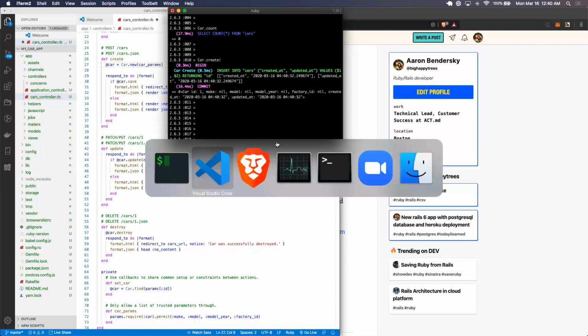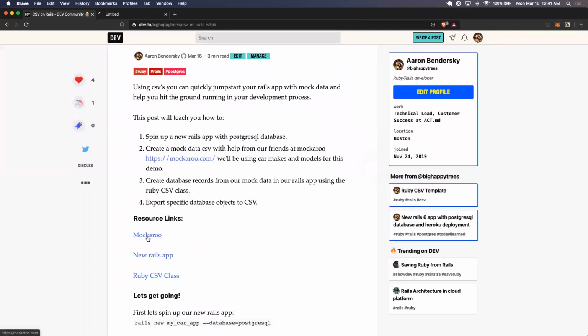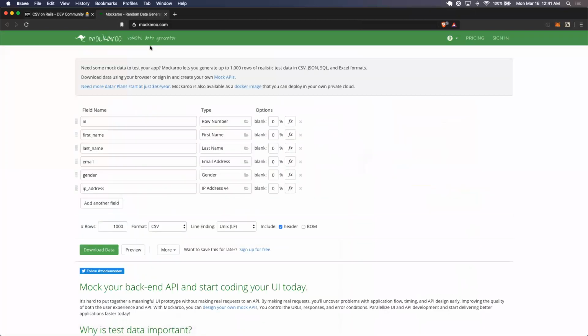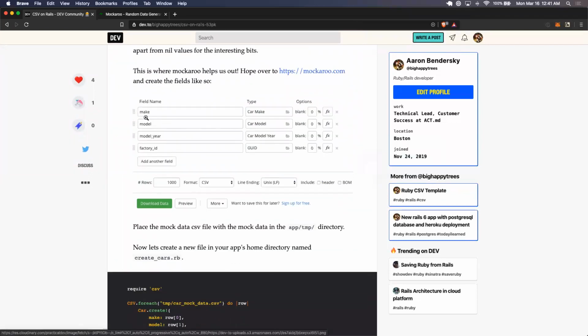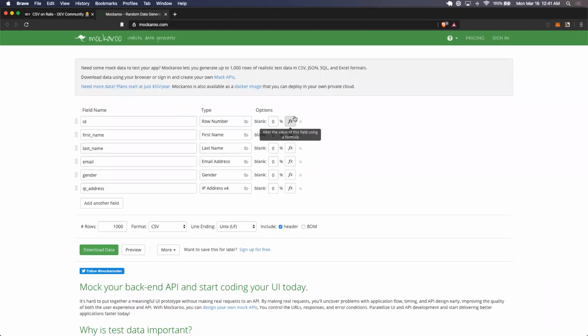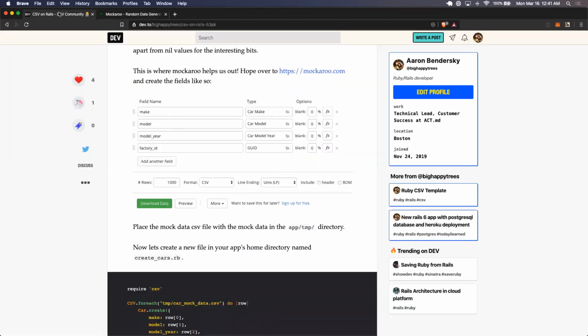So to get around having to build out a ton of cars from scratch, we're going to hop over to Mockaroo, and they are at mockaroo.com. And what we want, and I have a guide that I'll actually copy here too, I've left a screenshot, is the make, the model year, and the factory ID, just like we did in the Rails generate scaffold command that created those columns for us. So we'll just remember these: car make, model, car model year, and a GUID that I think stands for like general universal ID, something like that, in Mockaroo's world. So I'll just clear all these out and start afresh. And I already forgot, what did I call the first one?